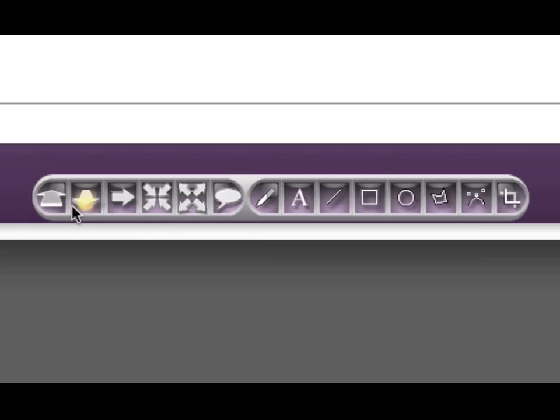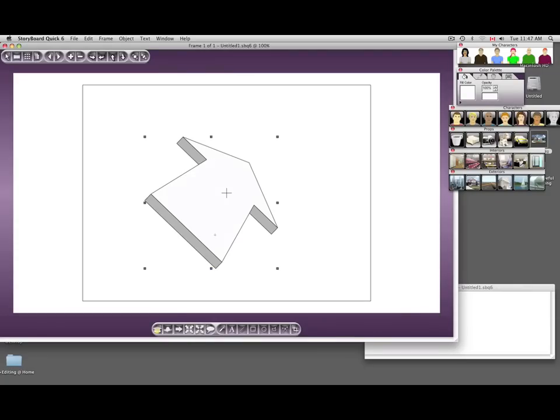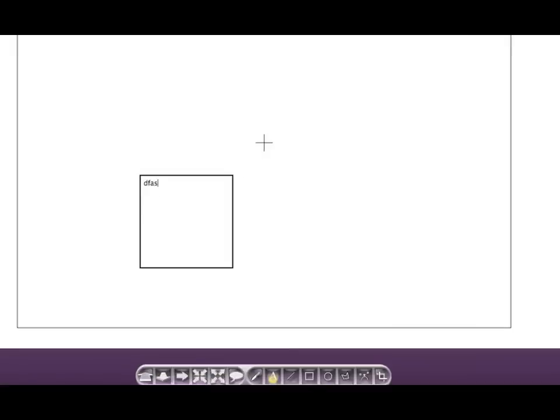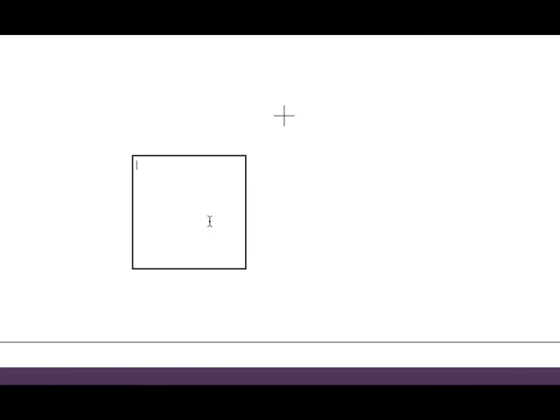So you can see here, for example, we can draw arrows in certain directions. We can draw bubbles to put dialogue in. We can obviously just draw some things. We can type some text in here. I could just type in whatever I wanted to type in. And I'm going to show you how to do all this in detail in just a second. So you can just ignore this for right now.